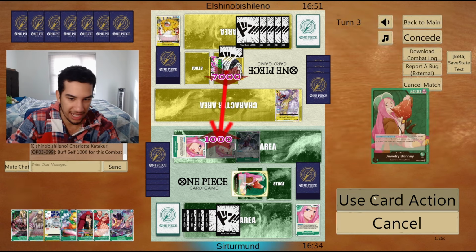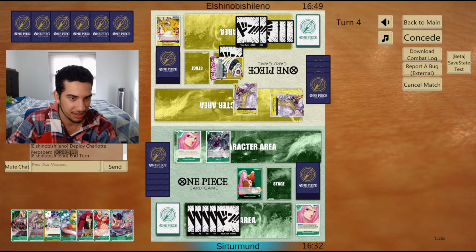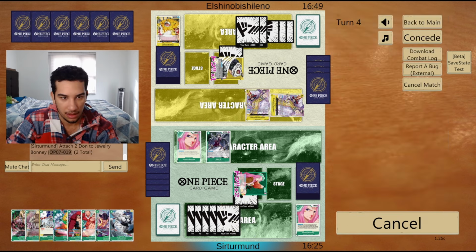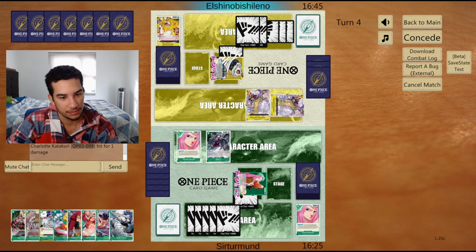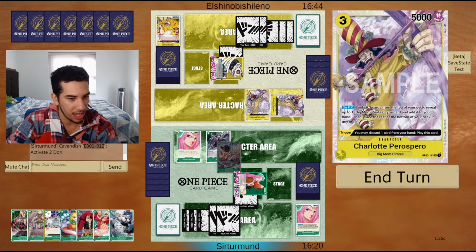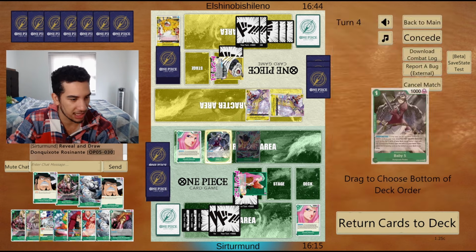But they looked at it again. They left it at the top. They already knew what was at the top, right? So that's interesting. So before we play Cavendish, I want to attack them for 7. I want to force that life out of the top of their deck. Okay. And now we can play Cavendish. And at this point, I'm actually looking more for Rosinante than anything else. Yeah, there we go.